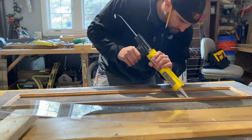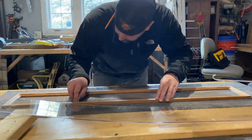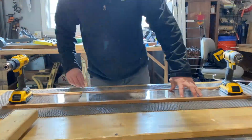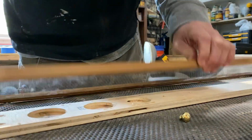To make things easier on you, before you attach the door to the cabinet, you're going to want to put that piece of plexiglass in there. So all we did was use just some silicone, and then was able just to use a little bit of weight from our tools and add a piece of plexiglass.